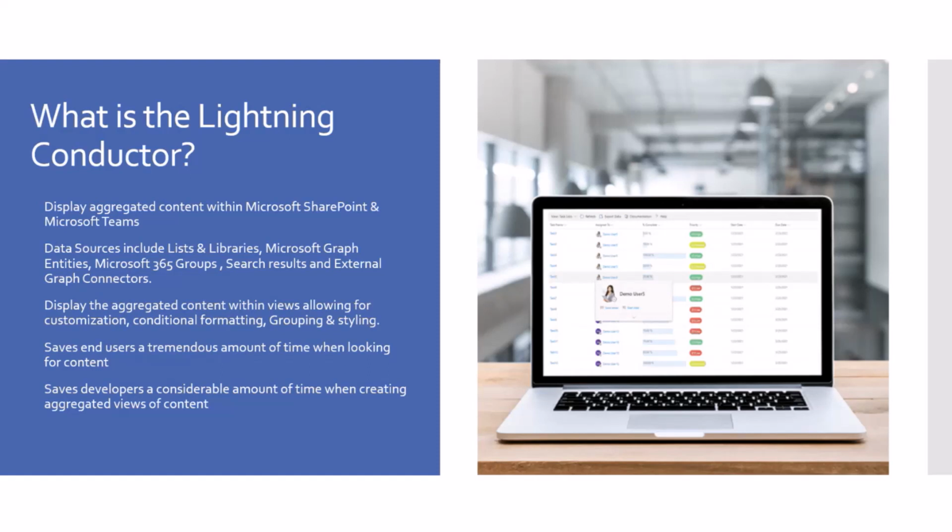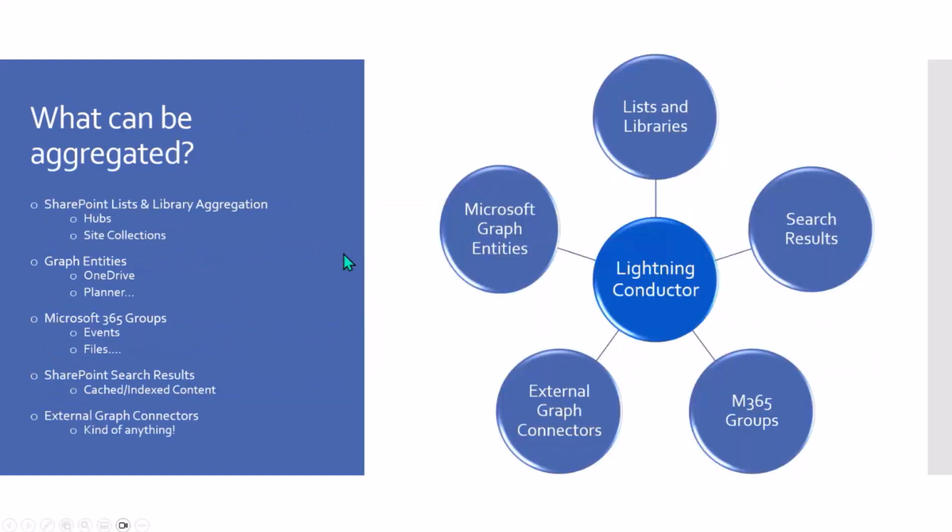You may remember creating a document or seeing a document and you need it, but you can't remember whereabouts it is. So of course there are things like search, but one of the challenges with search is you have to know that it exists in order to be able to search for it. Whereas with the Lightning Conductor, because it's aggregating that content, sometimes we see information that we didn't know existed and is actually useful content to us in our jobs. So the Lightning Conductor overall just saves that time in looking for content, but it also cuts down the amount of time that may be taken when duplicating content because you cannot find it. So that's the main aim for the product.